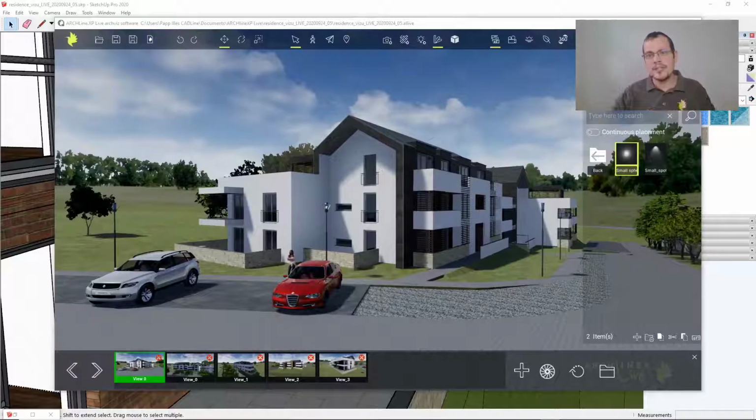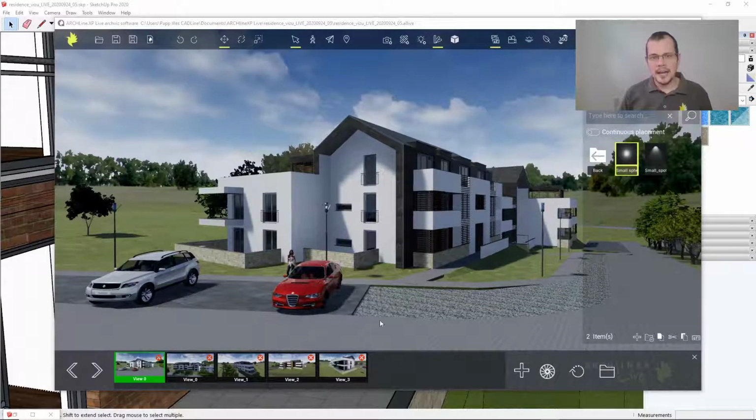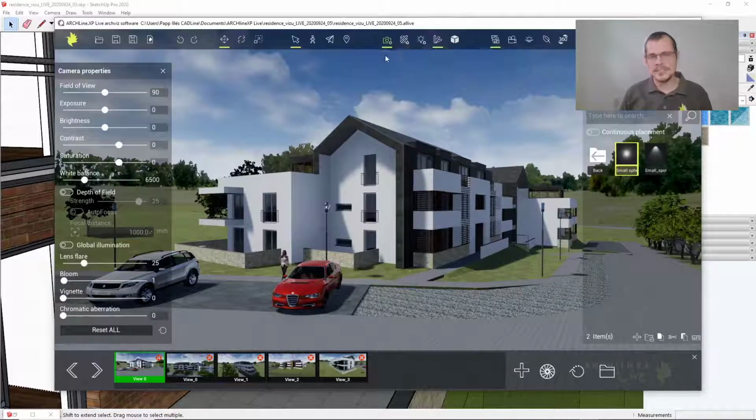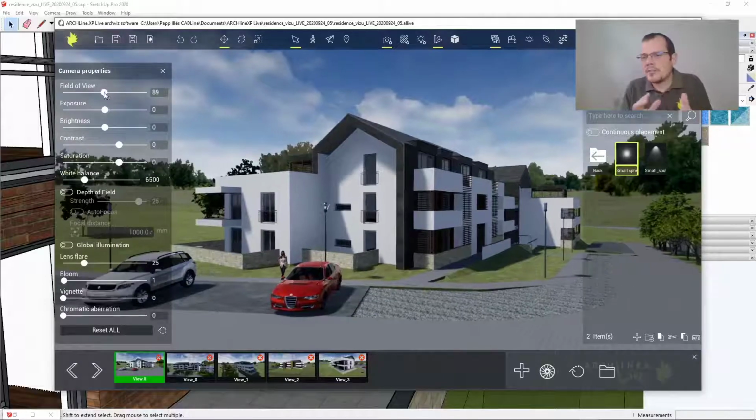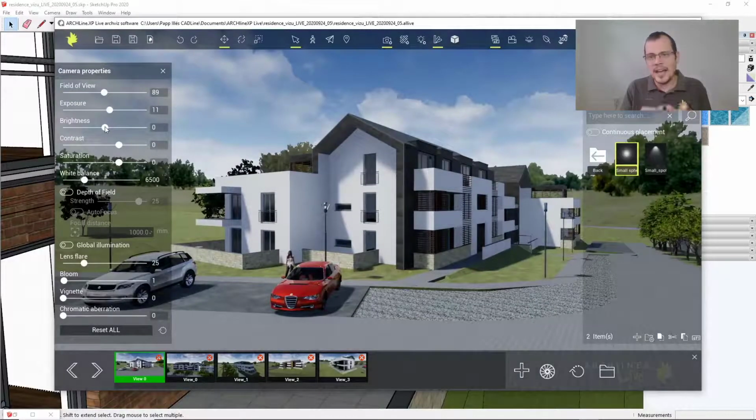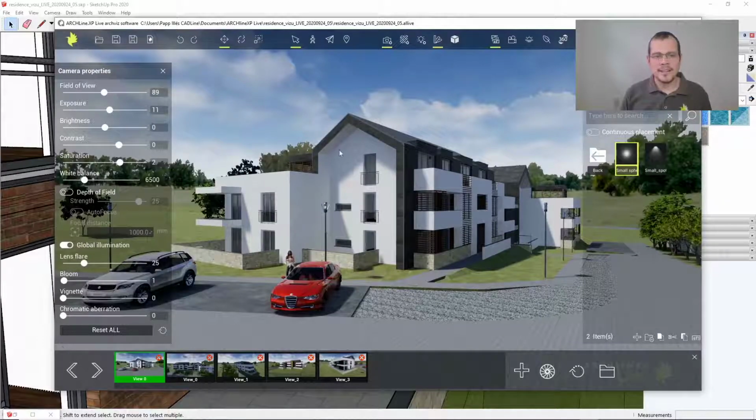So let's move on to camera effects, with which you can modify one by one, view by view, how the result is looked at. Let's open up the relevant tab and see what kind of settings we have. We have field of view, obviously, depth of field, if you want to blur out certain things, you just want to get a tiny slice of the world that you want to see in sharp, and the rest should be blurred. You can adjust the color, saturation, contrast, brightness, just like when you are working with a professional camera, the end result can, and by the way should be, tweaked a little bit in order to get the right result. So this is more artsy way of dealing with things.